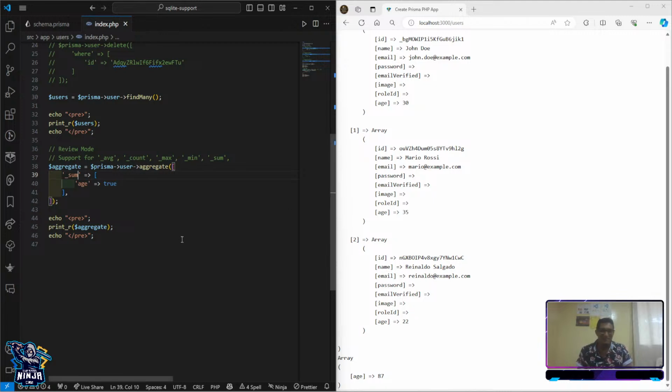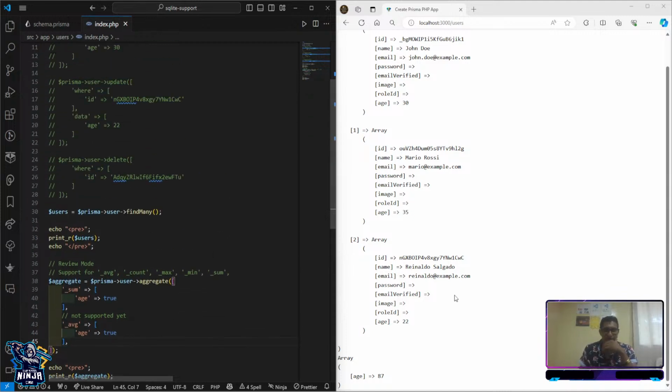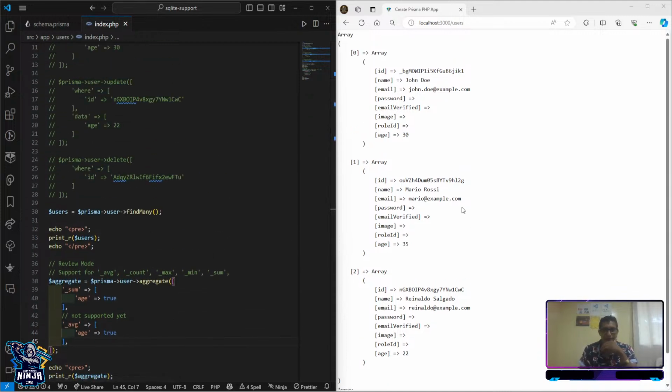Okay, it's working very good, but what about if I want the sum and then the average, but nothing is going to happen? So remember, this is not supported yet. Okay, next thing, what about if I want to get where, maybe if it would be different, like say example.com, it will be the Gmail, this and that. The where function is not supported yet too.